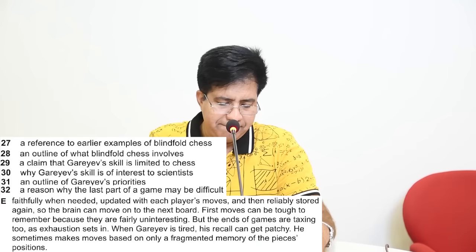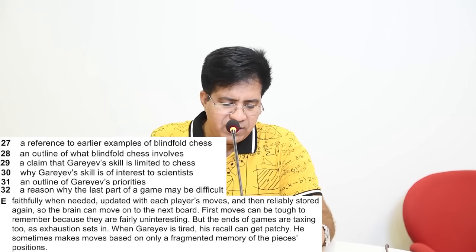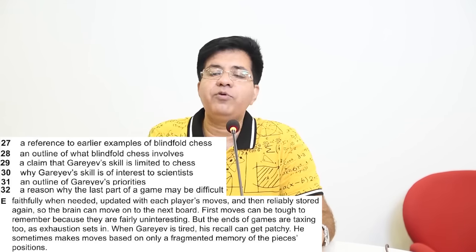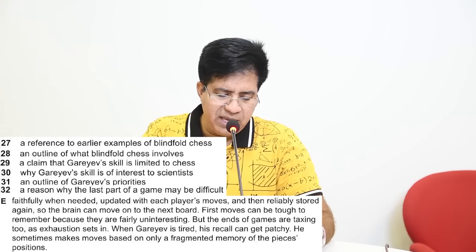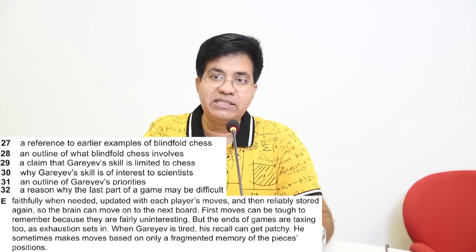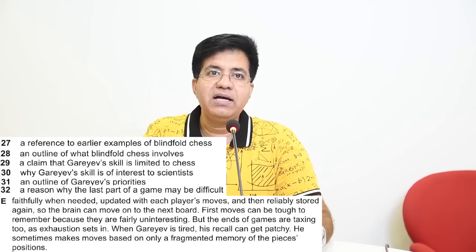Please follow the third line. From this, regular players develop a memory for the patterns the pieces make, the defenses and attacks. You recreate in your mind, said Garys. A lot of players are capable of doing it. So what does blindfold chess involve? They mention the nature of the game is to run through possible moves in the mind to see how they play out. From this, regular players develop a memory for the patterns of pieces. It involves this, the defenses, second thing, and the third is attacks.